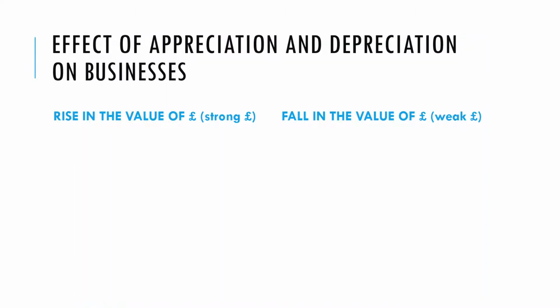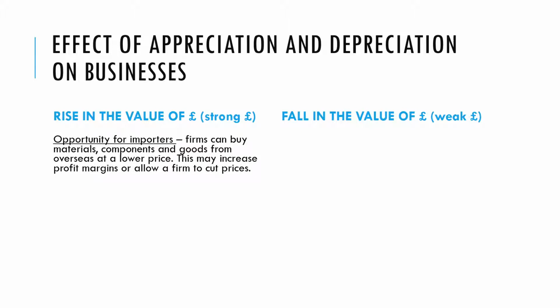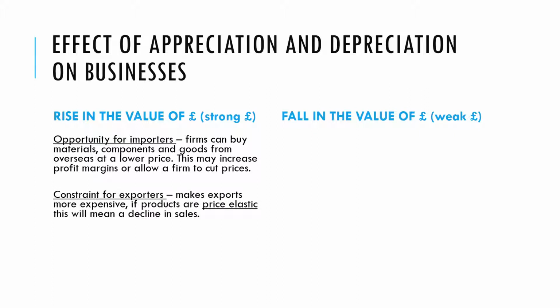So let's have a look at the effects of appreciation and depreciation on businesses, not using examples but some theory. On the left hand side, if the value gets stronger, this is good for importers. If you're a business that imports raw materials or ready-made products from abroad, you can get them at a lower price, maybe increasing your profit margins or perhaps allowing you to cut prices here in the UK. It's bad news for exporters.